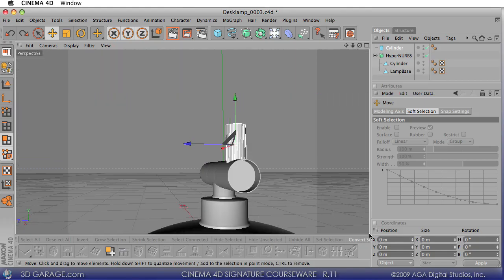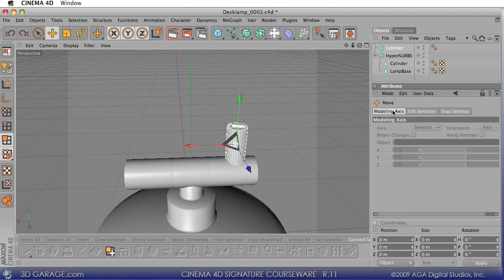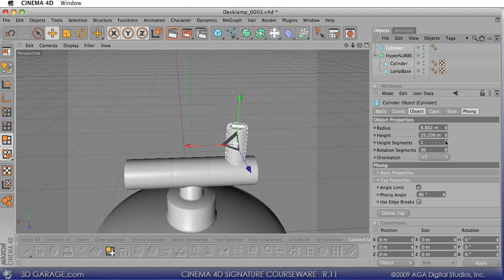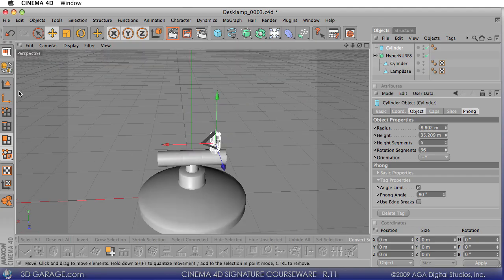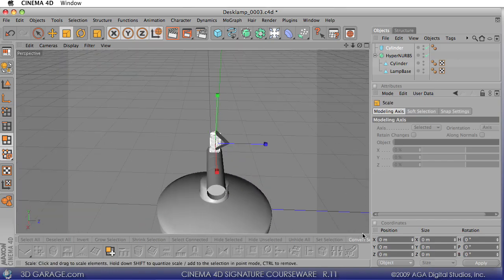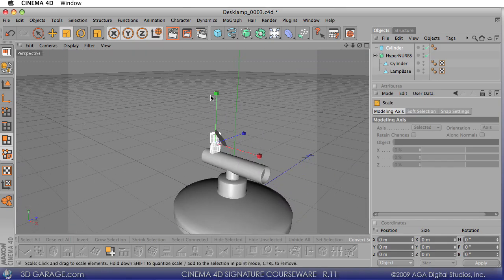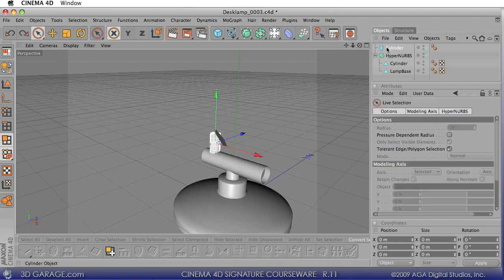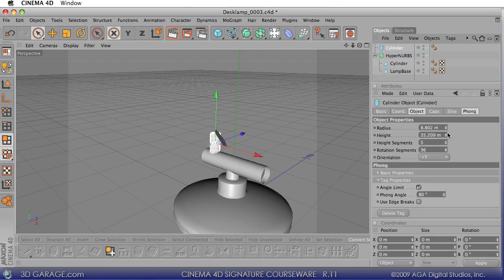Now I haven't made this editable yet. So what I need to do is go over here, before I do that, because I want to change just a few things for the cylinder, we're going to select it, and we're going to give it just a few segments. We don't need many, but just a little bit in case we want to add some interest to it. But we're going to press the scale command up here, and you can scale it or use the attributes manager, simply because, again, it's not actually set to a particular size yet. So we could bring the height all the way up.